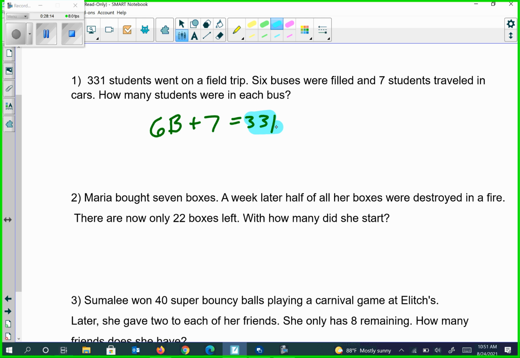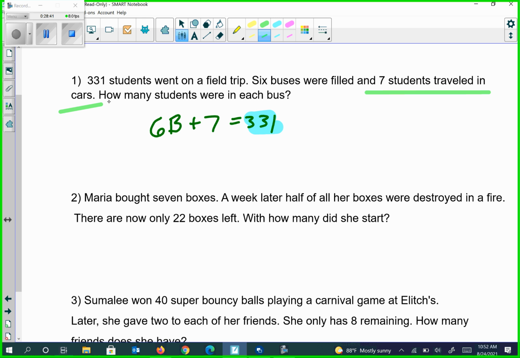Well, I figured out something solid, and it's just don't count the 7. Okay. I like what you're thinking on that. I think you're absolutely right saying that. The main thing I want to focus on is they're saying 7 students traveled in cars. So you had 330. You got to the gates of your place that you went for your field trip, or the doors, or where you went.